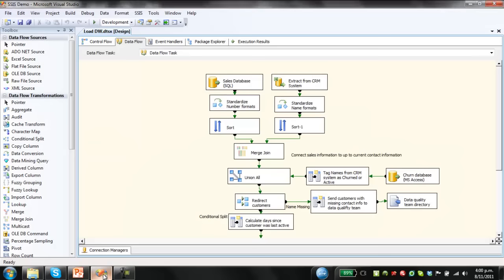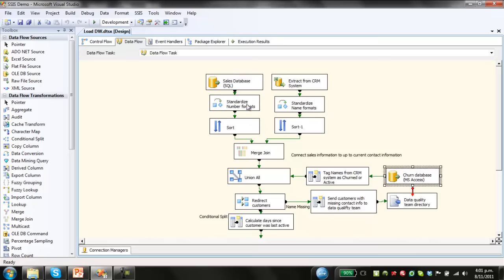And as for a practical example, there are a number of these ETL tools around which perform this process. One of the tools I use is SQL Server Integration Services. It's part of the SQL Server suite, and as an example, what I'm doing here is I'm pulling data from the sales database. This is a SQL database. Then here I'm extracting it out of an Excel sheet which was exported from a CRM system. I've also got a connection to a Microsoft Access database, but the reality is you can connect to pretty much any sort of system.